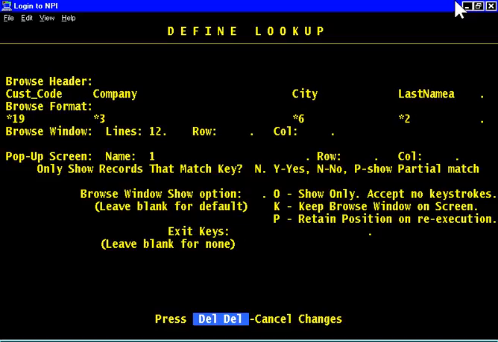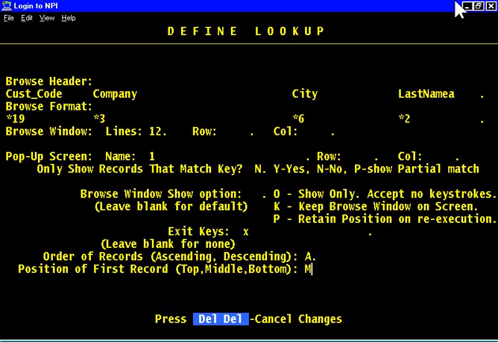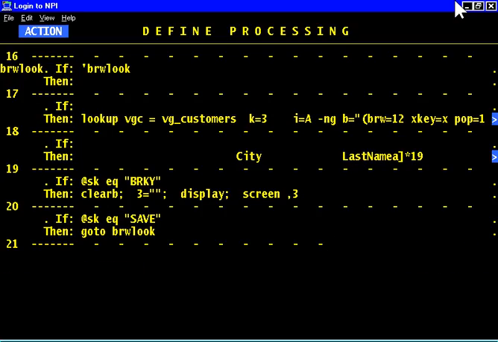Here's one. While we're doing this, let's add an exit key. Let's add the exit key X. Okay. All right. And we would have left it blank if we didn't want any. Here's the thing that says, are we going to ascend in the browse? Yes. We want it to come in alphabetical order. We want to put the highlight somewhere in the middle, as close as we can to the records we're looking for. And do we do any special particular processing as we put each record in the browse window? No. The records are fine the way they are. So we're going to do this.